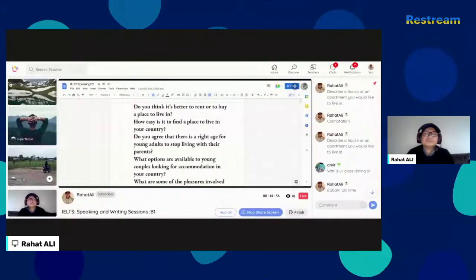In my country, it is very easy to find a place to live in. There are a lot of places that are rented. And it is not so expensive, I think, because our country is not expensive, and there are a lot of foreigners here in our capital city. For example, in Bishkek, you can go out and meet foreigners. It's not an unusual thing.